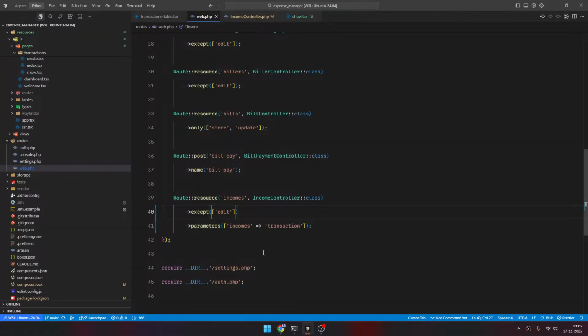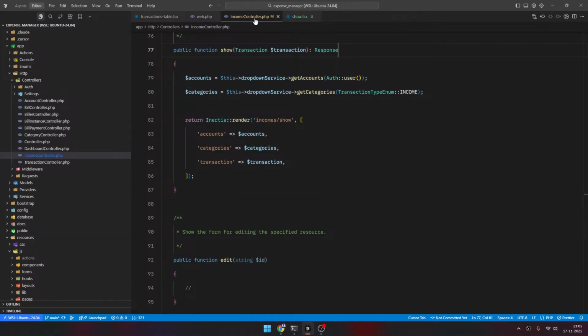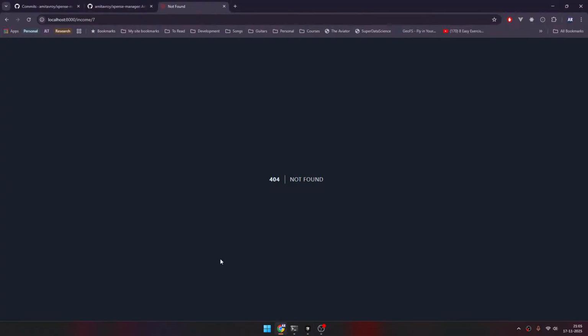Okay, so now suddenly, if I have done everything correct, which is not the case, now why did that happen? Incomes, which is correct, and this is transaction, which is also kind of making sense. And then I don't get it.